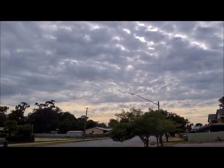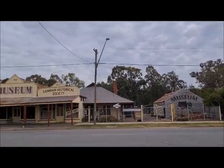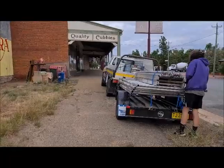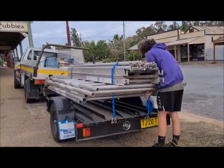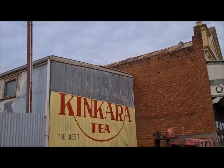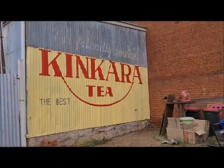Good morning, everyone. We're back on deck down here in Ganmain. We're about to hook back into this Kinkara tea sign. So we brought the scaffold down today to make it a bit easier, because we've got to get right up to that top corner against the wall, and the trestles have been a bit of a pain. So yeah, we'll get it set up.